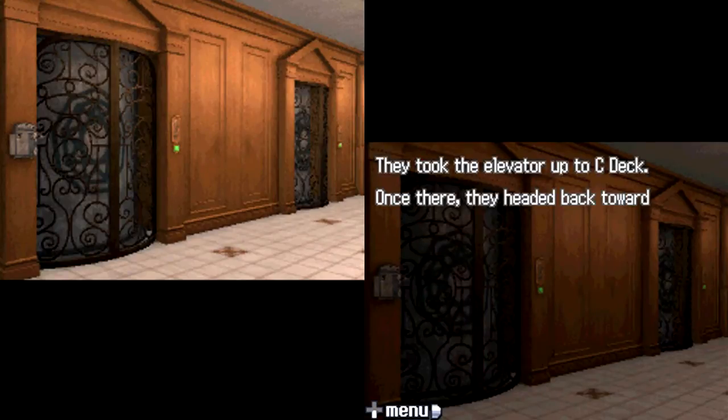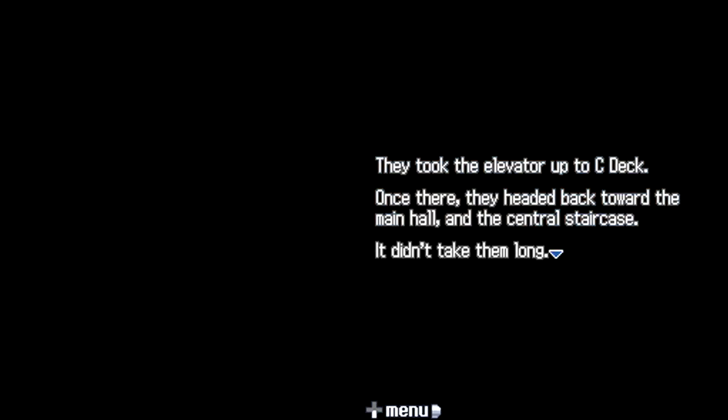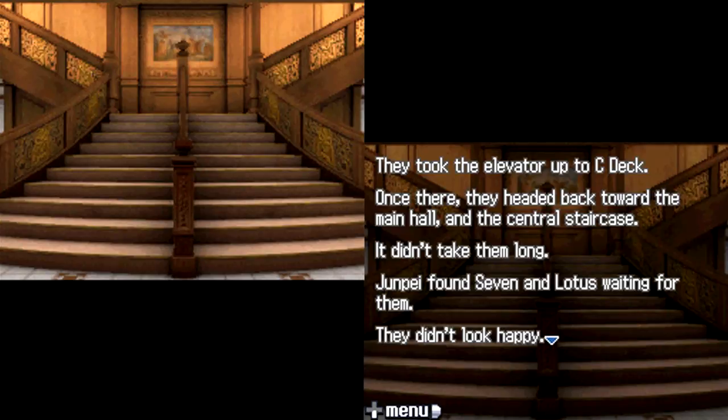They took the elevator up to C deck. Once there, they headed back towards the main hall and the central staircase. It didn't take them long. At least there aren't dead people on the stairs. Junpei found Seven and Lotus waiting for them. They didn't look happy.